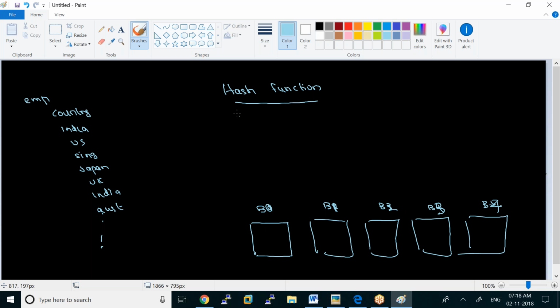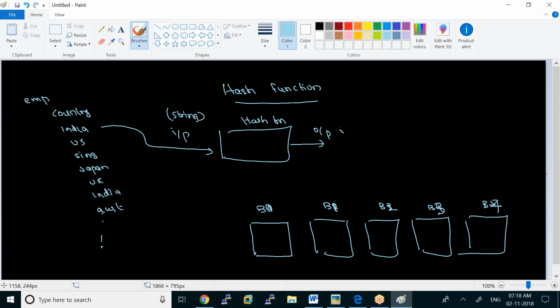What happens here is it applies a function called the hash function. What does this hash function do? The hash function takes an input. The input can be a string or an integer, and it produces a unique output value for the given string. For example, take India as input, and the hash function produces an output.